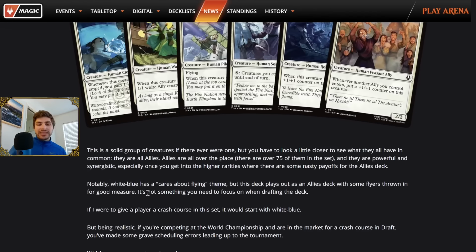Notably, white-blue has a cares about flying theme, but this deck plays out as an allies deck with some flyers thrown in for good measure. It's not something you need to focus on when drafting the deck. That's great insight to have.